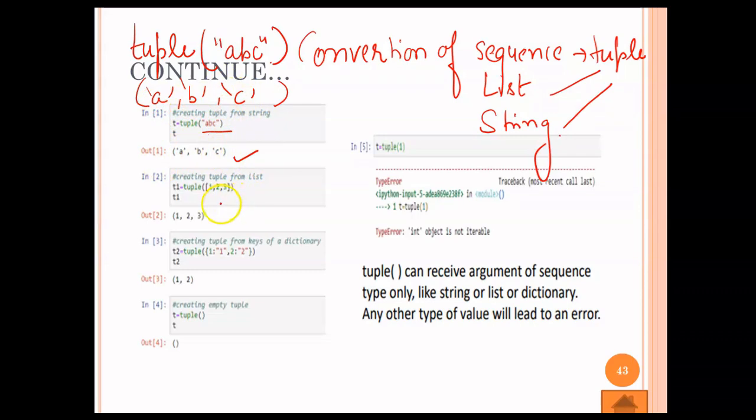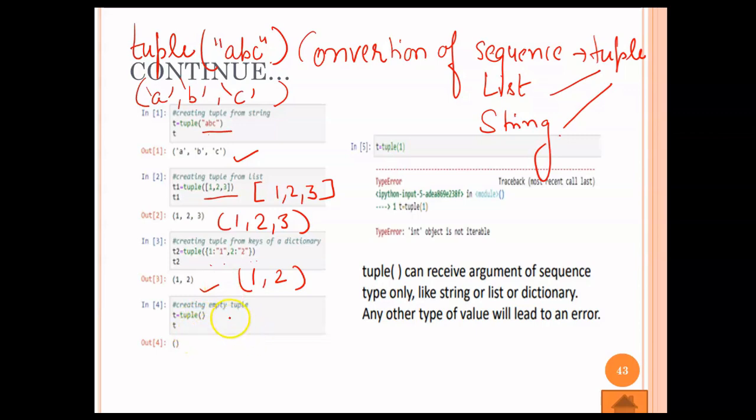Now the same thing you please check, it's in the form of a list. A list is always enclosed in square brackets. So 1, 2, 3. Then if you use the tuple function here, this will also be converted into a tuple. So 1, 2, 3. Then you can check we have a dictionary here, which is a key value pair, right? Key and value, key and value. So the key is nothing, it's just the index only. So it's going to create a tuple with respect to the value. So the second one is value only, 1, 2. So the tuple will be created like this, 1, 2.